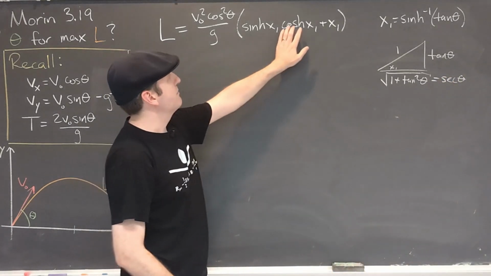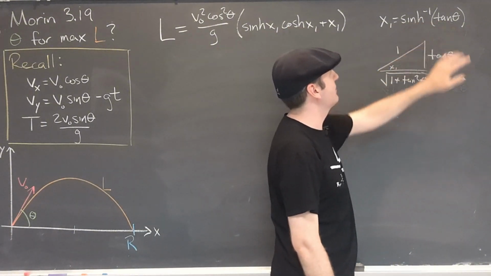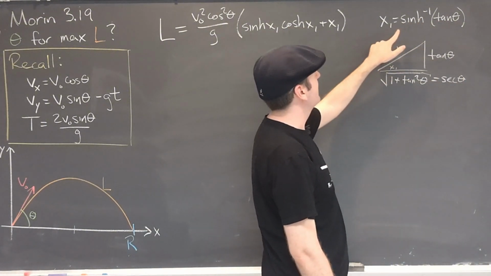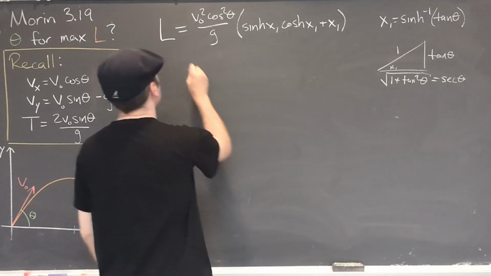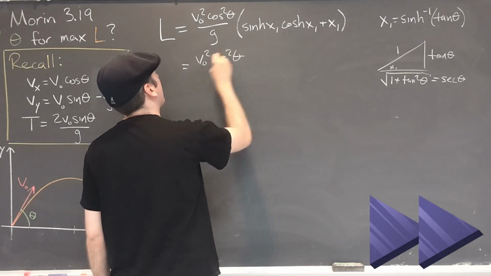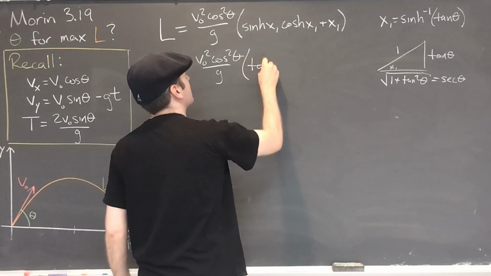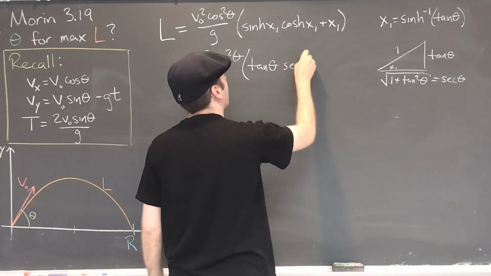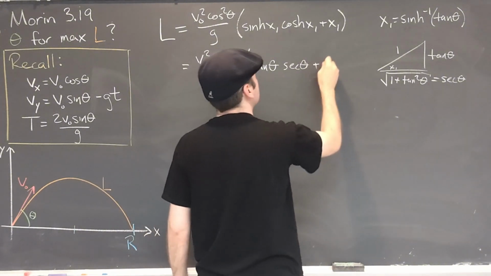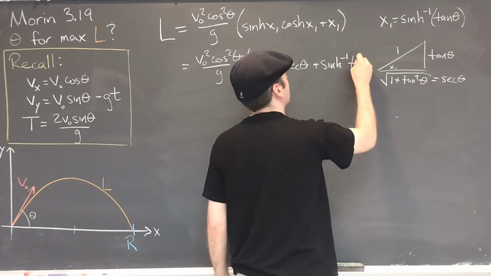So if I want to rewrite hyperbolic cosine of the arc hyperbolic sine of an argument, I'm going to end up with adjacent over 1, which will simply be secant. Putting it all together, we said this part was already tangent. This part is now secant theta. This part we have to leave as the inverse hyperbolic sine of tan theta.